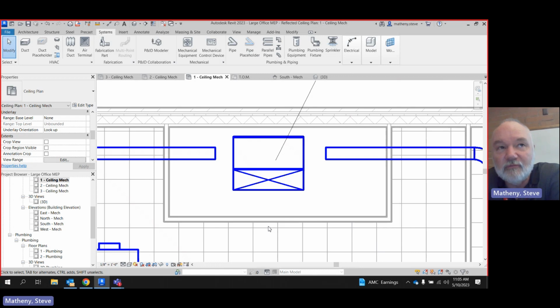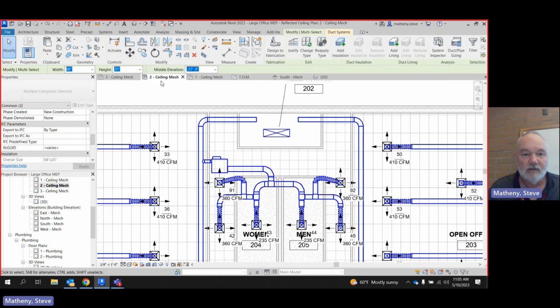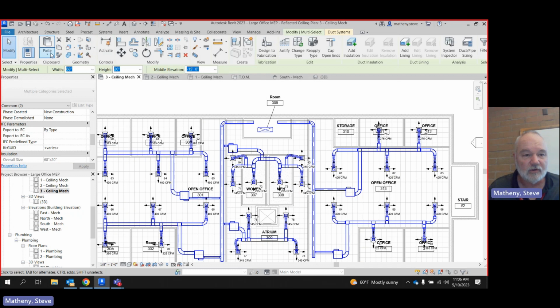Now we got to copy this to level 2 and level 3. Watch how easy this is. All you do is put a window around it. Now I'm putting an inside window and I'm grabbing the cap and that piece of duct. That's it. Don't grab this down here because that's your plenum. Just the duct and the cap. Okay. Hit Control C. Then go to level 2 ceiling. And I want you to hit under paste, hit align to current view. Boom, puts it in. Go to level 3 ceiling. And then under paste, hit align to current view. Boom, it puts it in.